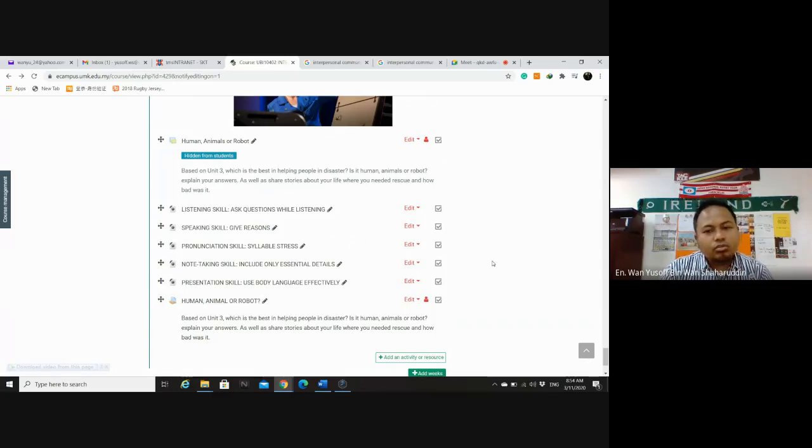The skills will only cover Unit 1 until Unit 5, and we will ask only two skills. Like the previous semester, we asked about speaking and presentation skills. Maybe this semester we will shuffle, and put listening or speaking, or maybe listening with presentation skills. Only these three skills matter in your assignment and also final assessment.